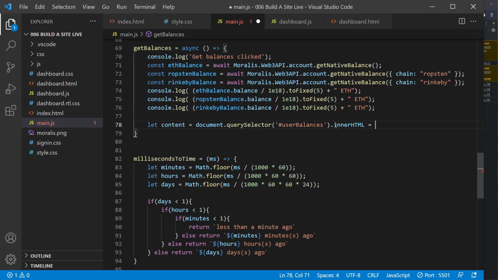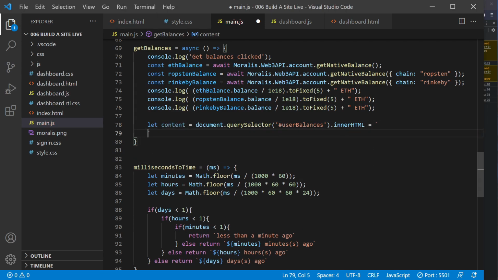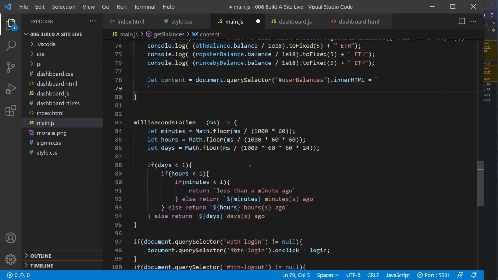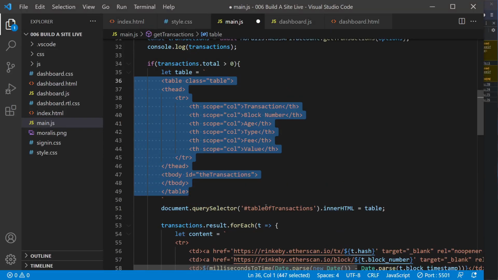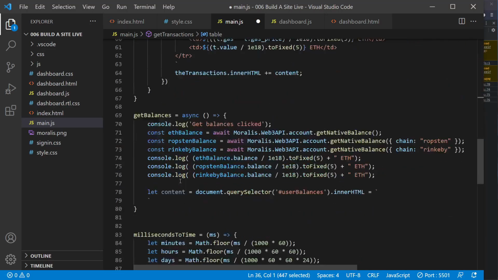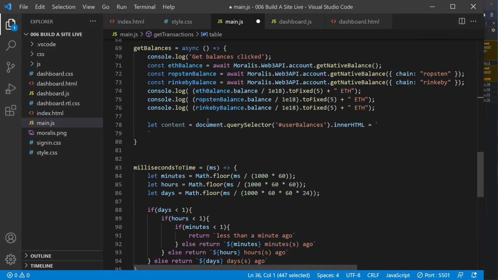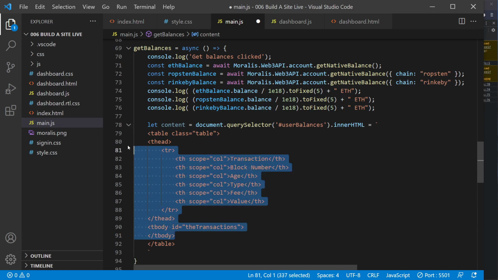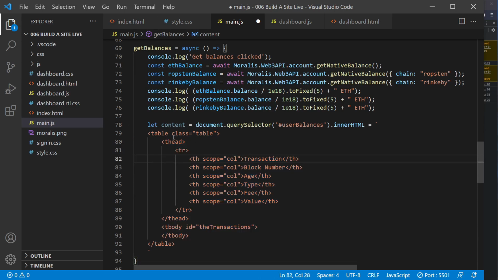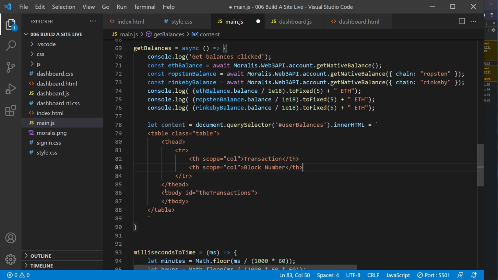I'm going to make that equal to a template literal, because we're going to need to build a basic table. We can probably copy the old one that we did in the previous function here. Put that in there, multi-line string, template literal. Okay, so we're going to create a table. And the head is not going to have all of these headings. It's just going to have a token and a balance. We can delete the ones we don't need.